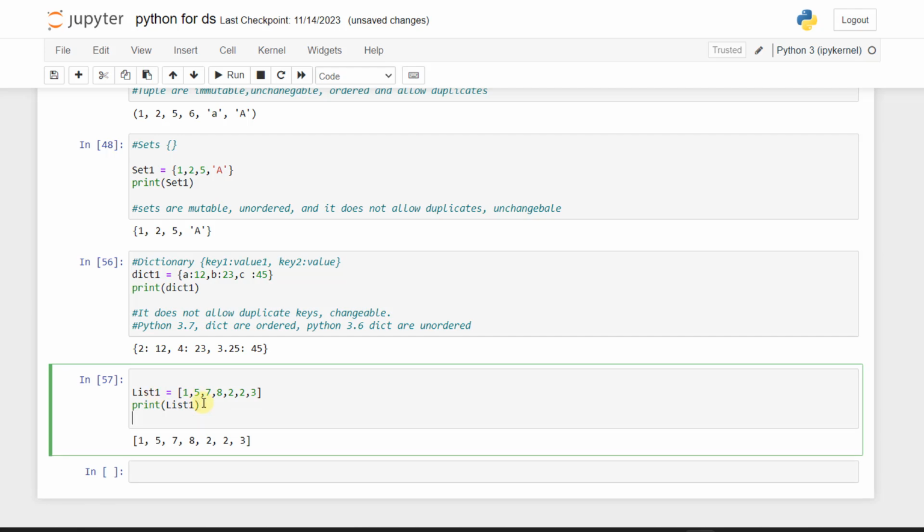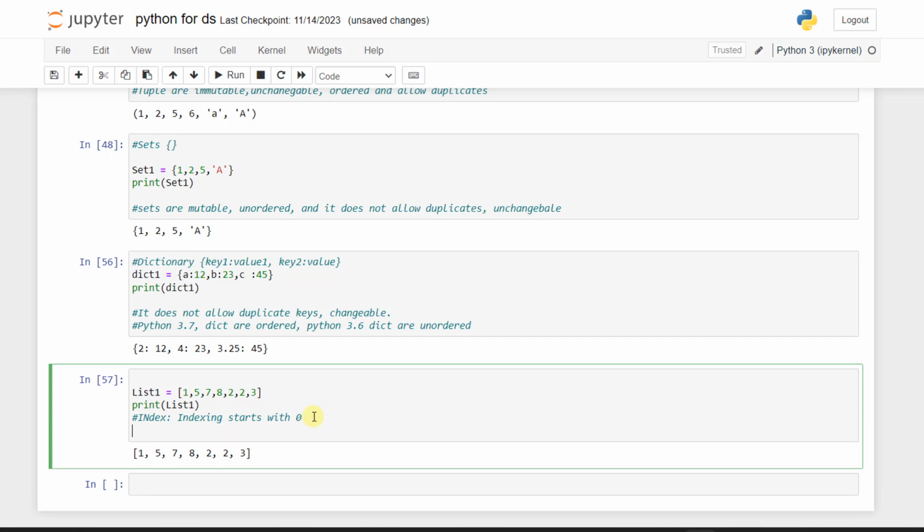For that we use the concept of indexing. Indexing starts with 0 in Python. The position of element 1 is 0, the position of element 5 is 1, and the position of element 7 is 2 here, right?